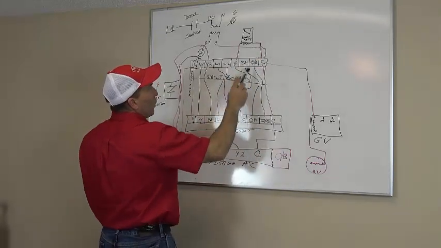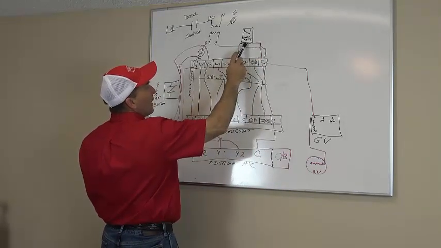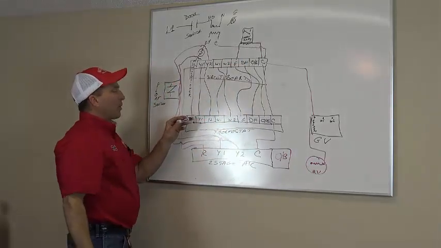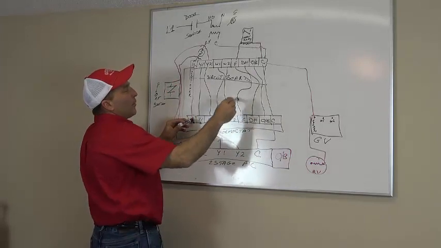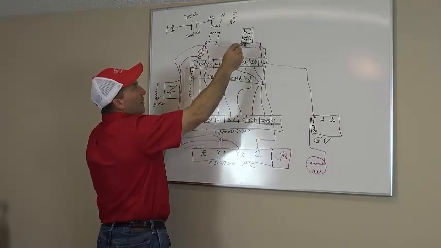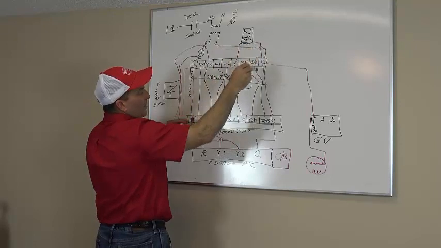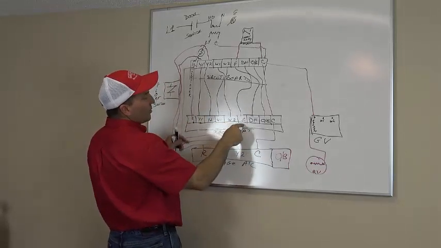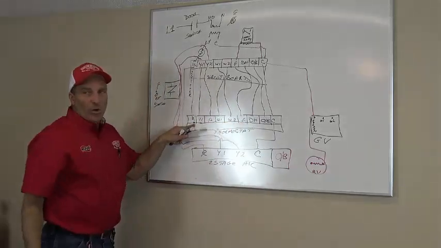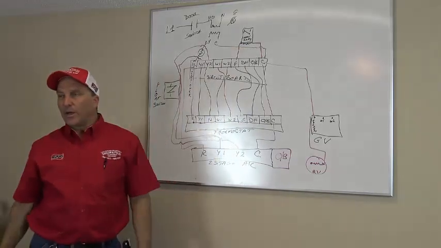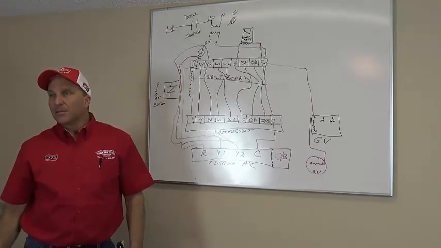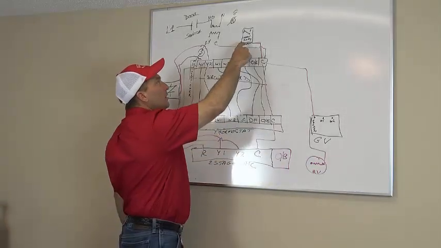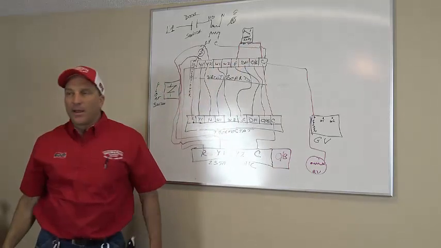Now, my voltage goes through my coil right here on my fan relay. So that's why when I have power here, and I go to here, it reads all the way through my load, all the way to my common. So from here to here is 24 volts. But when I energize R to G, the reason it doesn't short out is because there's a load in between it. That makes sense?